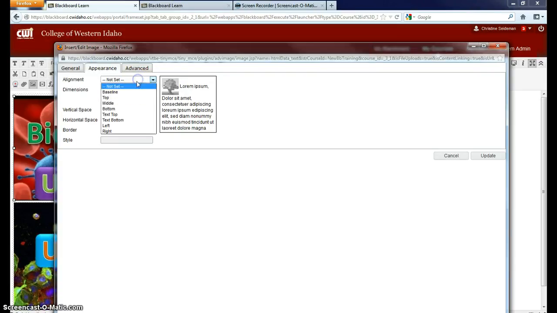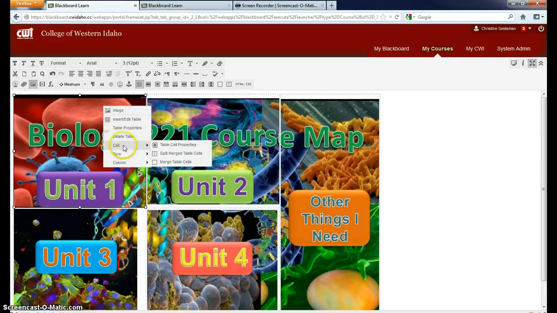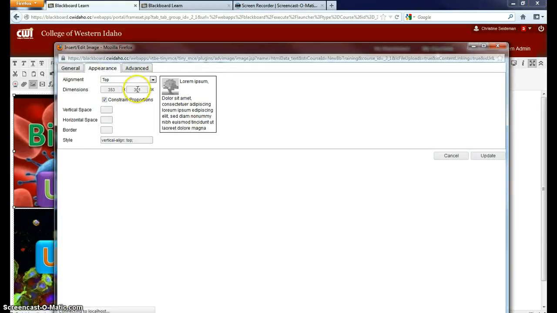All of the numbers should be the same, because if they're not, then it's going to throw these things off. So let's go ahead in here and see what this image size is. 353 by 301.